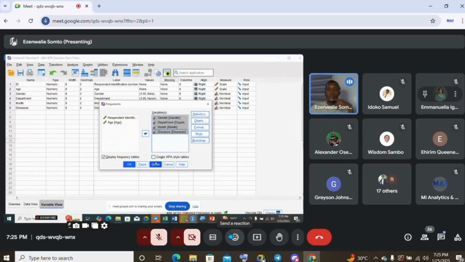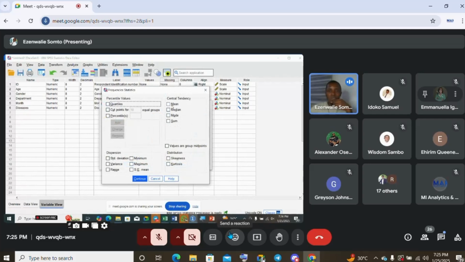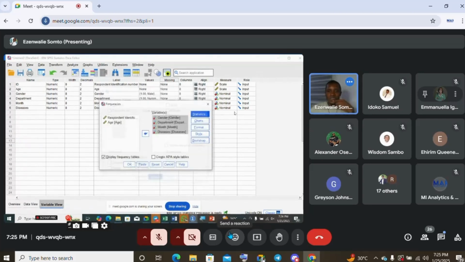Okay, now you might not see this print in upper style on other versions, depending on the one you're using. But you can click that if you have this. But let's check on statistics. We want nothing of this. We don't need any of this. Mean, median is a nominal value, so we don't need that.